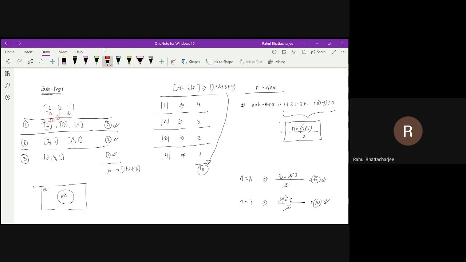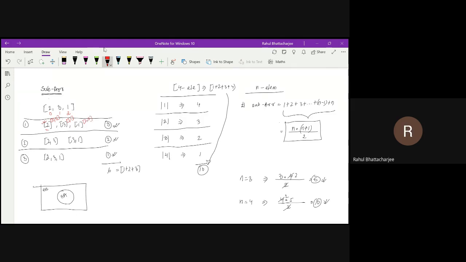Yes. Now for 3, what is the starting index? 1, and the end index is also 1. For this one, the starting index is 2 and the end index is 2.